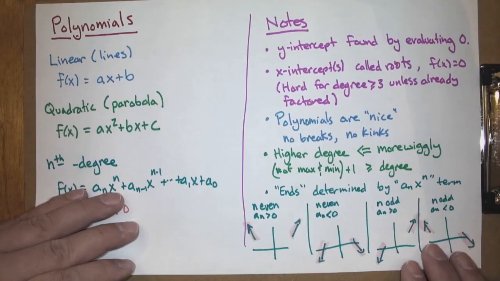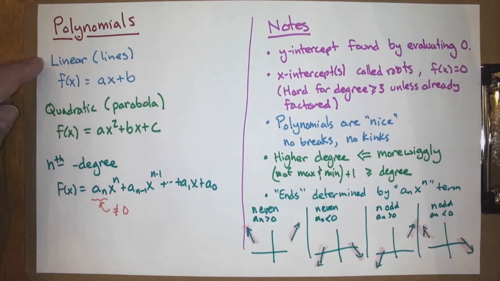All right, so we'll start with polynomials. We've already seen examples of polynomials. We've talked about lines. We've called those linear functions. We've talked about parabolas. We call those quadratic functions. And then we just say, well, we can talk about general polynomials. We might call these nth degree polynomials. And remember, the degree refers to the power of n. So nth degree polynomials are where the highest degree is n, x to the n.